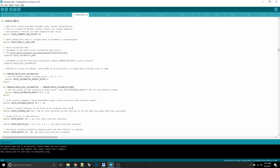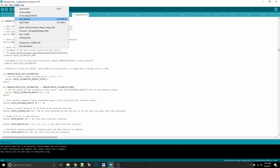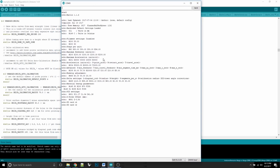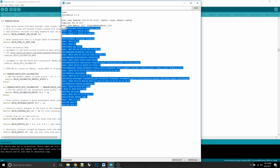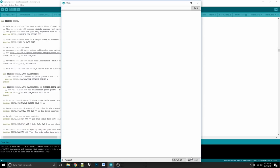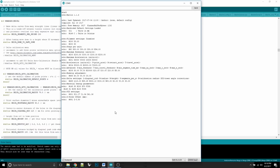Now, the first thing you want to do, after you've connected the USB cable between the board on your printer and your computer, is go up here to Tools at the top and down to Port, and make sure that you're in the correct port. Now, you also need to open your serial monitor. Once you do that, your board will restart. If you don't see actual numbers and letters that make sense, and you just see a bunch of gobbledygook, what you need to do is change your baud rate. Now, it's probably set to 250,000, but it might be set to something else.